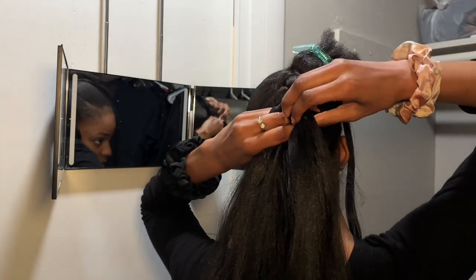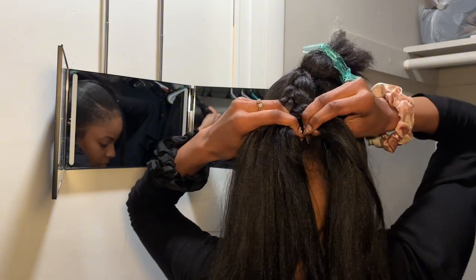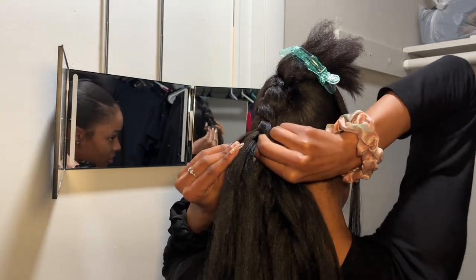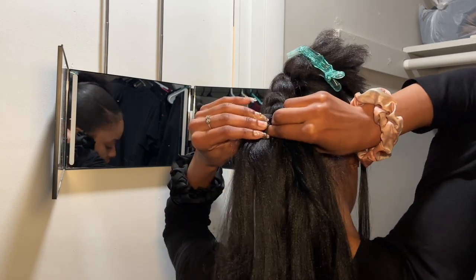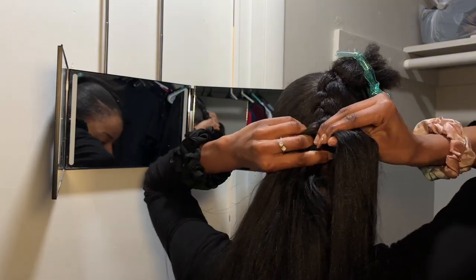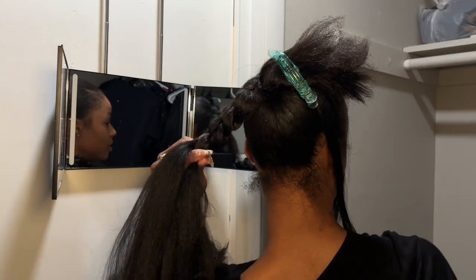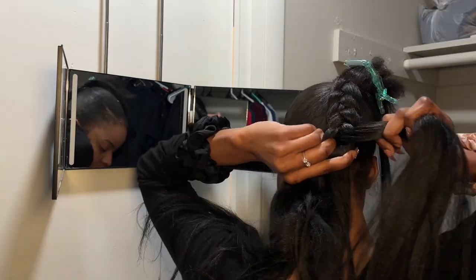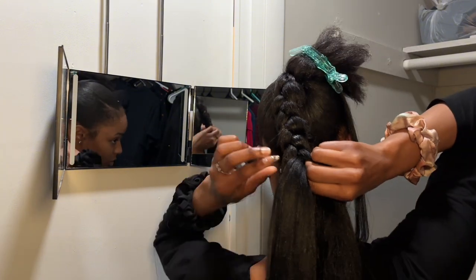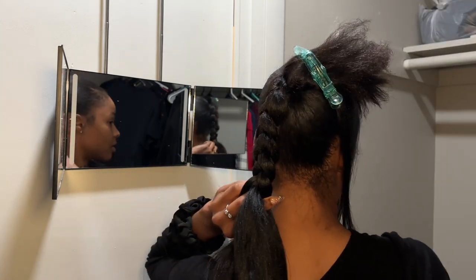I added a total of about four pieces of hair. I didn't want them too long so I didn't have to feed in that much, but the pieces were also very thick — I tried to match the thickness of the weave piece to the thickness of one piece of hair. Remember when we split one section into three? I make a weave piece as thick as one of those three pieces. This is exactly why we add the hair immediately — because as my hair comes to an end in the braid, the weave takes over the thickness my natural hair can no longer provide.